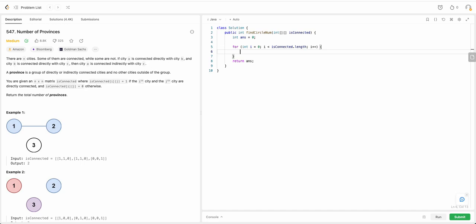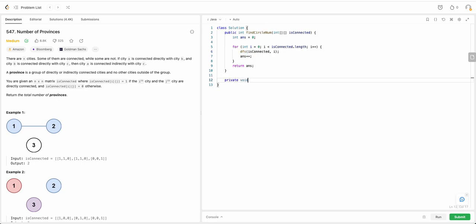And what we do, we will try to DFS the city i, right? When we finish DFS for the city i, it means we already found all cities that belong to that province, right? So we will increase the answer. The prototype is very simple, so our task now is only to implement the depth first search algorithm.